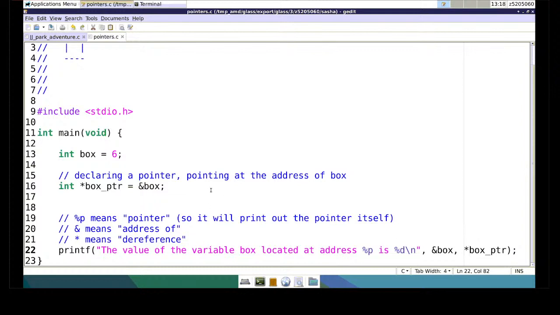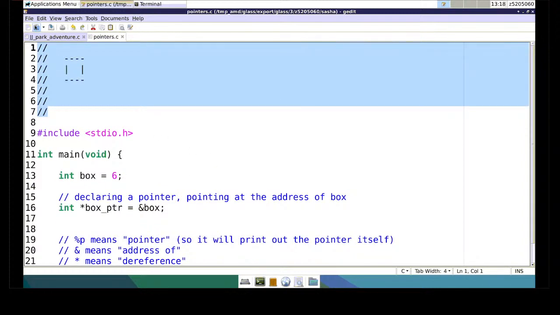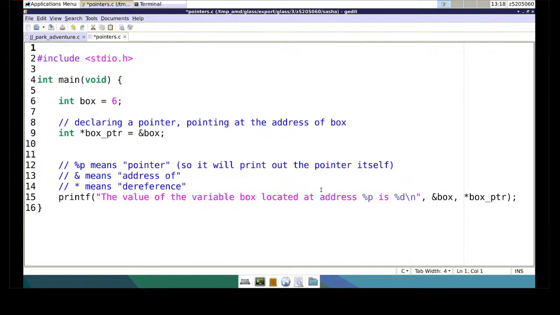But with a pointer, exactly the same way as in any variable, you have to declare it first. You have to initialize it, and then you might have the star to access what's inside it, and so on and so forth. And out of that, absolutely, you could just type in box, but I'm just showing you what a box pointer does. But you could type box, it would give you 6. But you'll see the usefulness of this when we move on to talking about functions, okay?